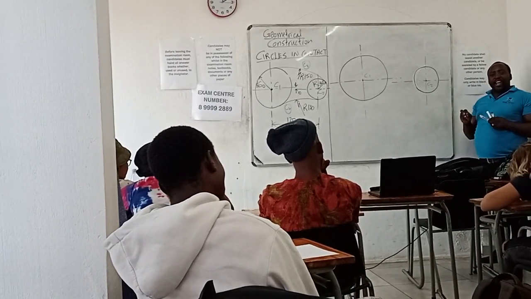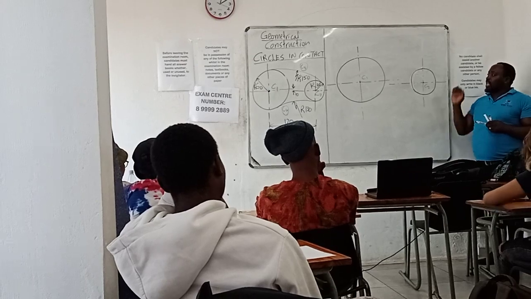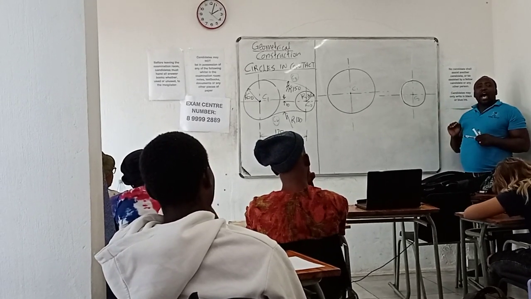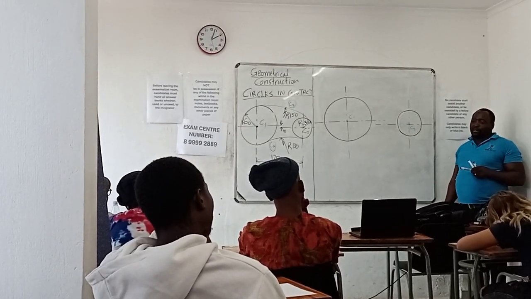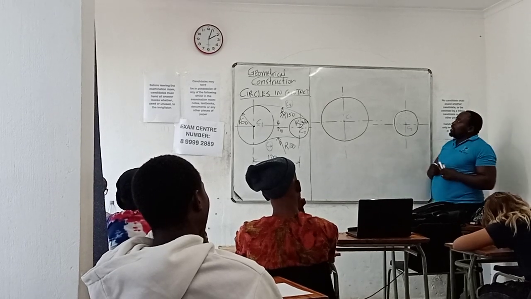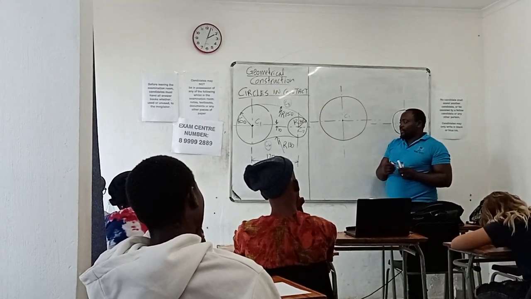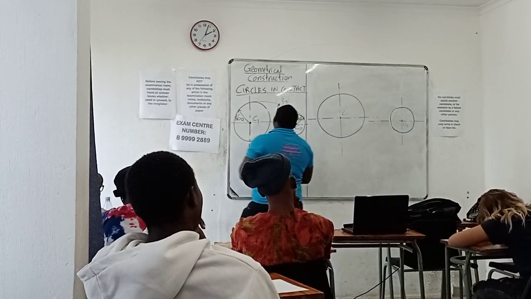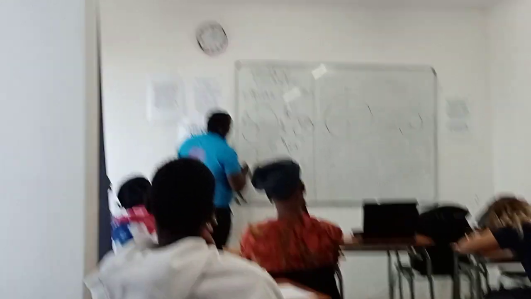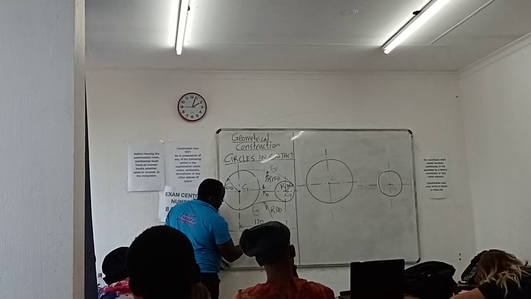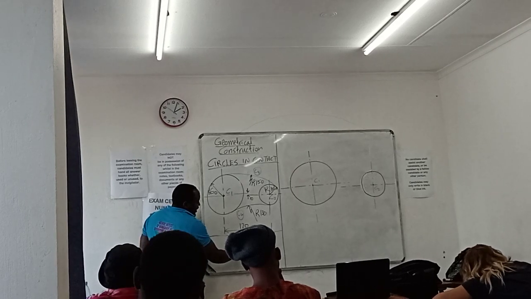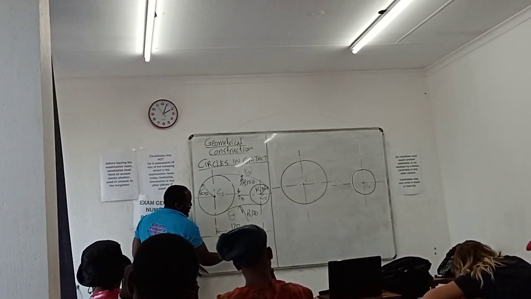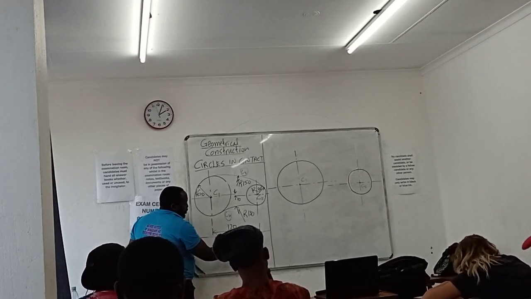The question is, how do you find the center 3? Center 1 is known, center 2 is known. How do we find center 3? That's where now the construction of circles in contact comes in. So, to find center 3, the concept is how this is sitting. It's like you have got a big circle and small circles inside. Can you see? Now this big circle, the radius is there. This one radius is here, this one radius is there. For you to get to outside, you pass through that radius.